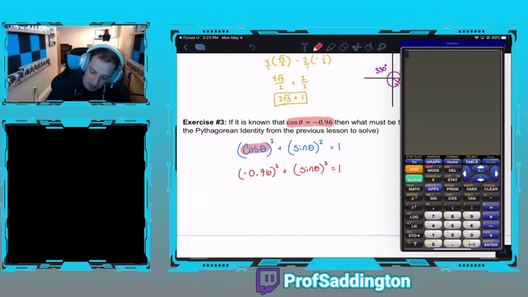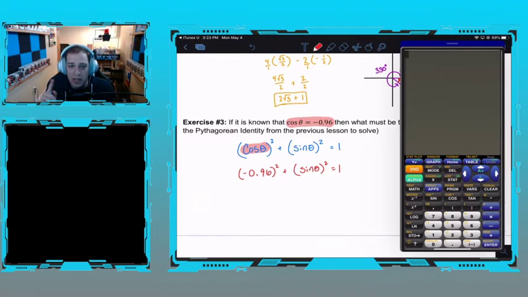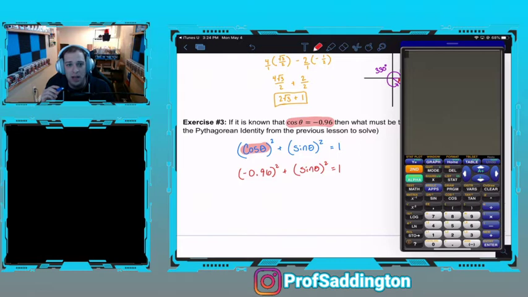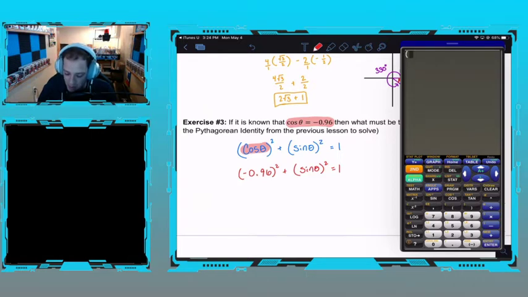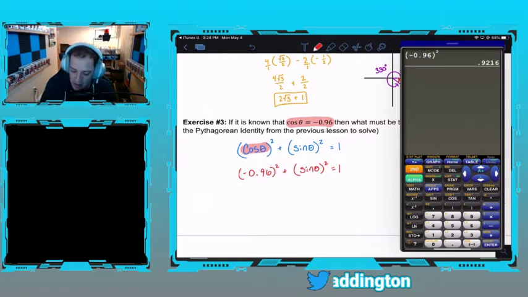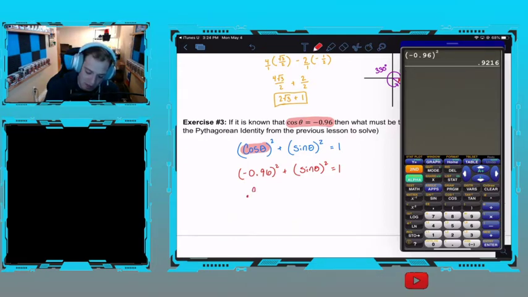So I'm going to type right into my calculator. And be careful, I graded a bunch of your homeworks, maybe this was homework number 3, and some of you guys are forgetting that a negative squared becomes positive. So when you go to write down this next step, it's negative 0.96 times negative 0.96. So the answer has to be positive no matter what. In this case, it's coming out to be 0.9216.